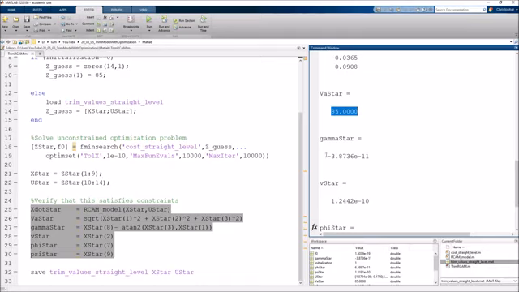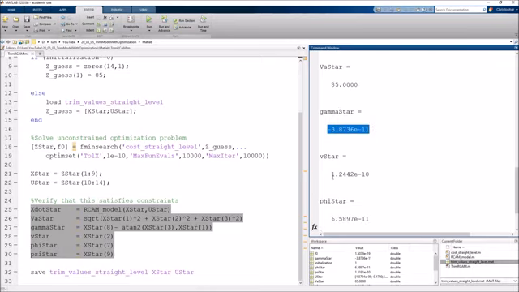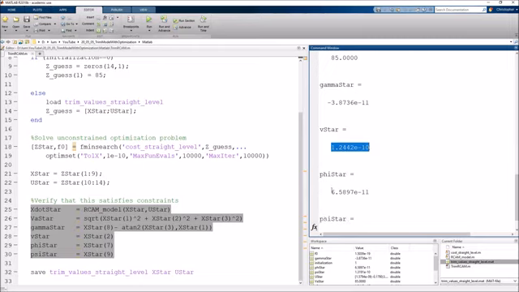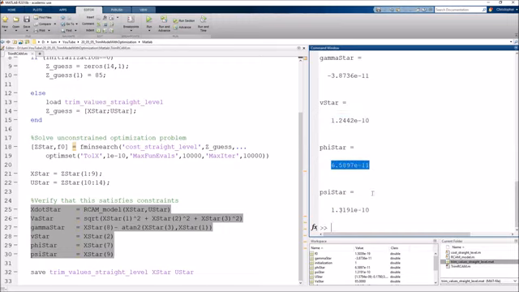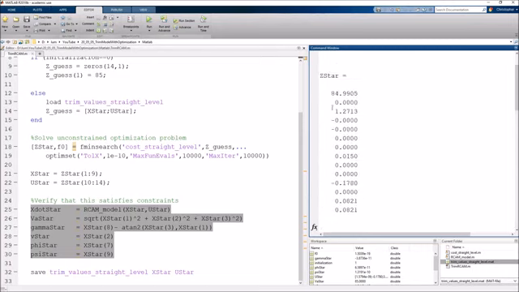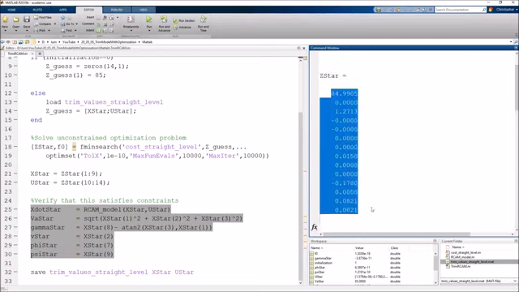How about the climb angle, or the flight path angle? Yep, that looks like 0 to me. It looks like there is no crabbing motion, no sideward component to the velocity, so we should have a sideslip angle of basically 0 here. How about phi? Yep, the wings are level. And look at this, psi is also 0, so we're heading north. Long story short, this solution looks really, really darn good.